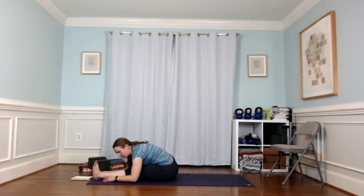So I really want you to find your tailbone out from underneath you. And so if that means to get your pelvis upright, you need to bend your knee, then bend your knee. Okay. Long spine, and then lead with your heart to fold. And just two more breaths here.